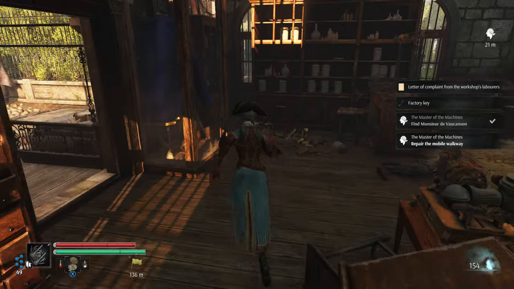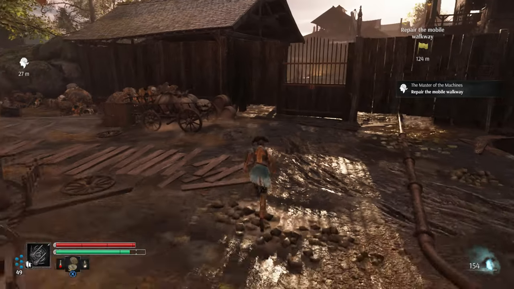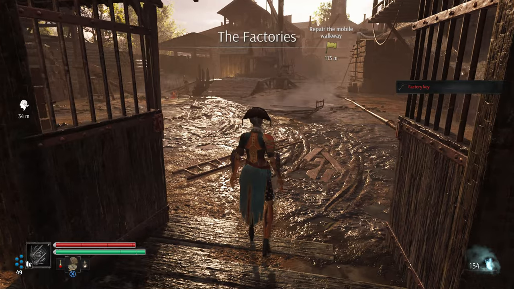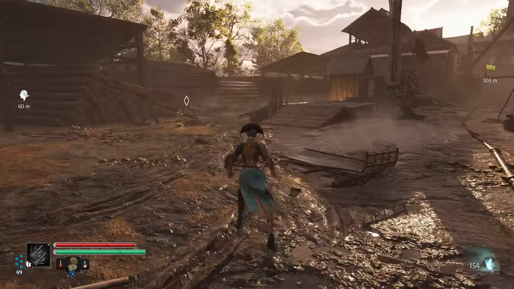And there's the factory key. Alrighty. Alright, I just had to use the compass. And now I'm sure that unlocks this. It sure does. And we have a flaming axe automat right away.